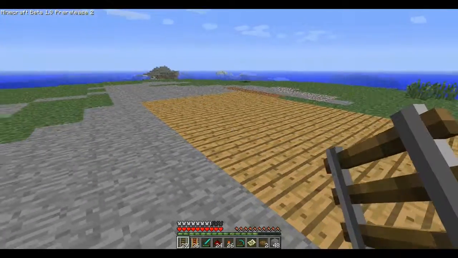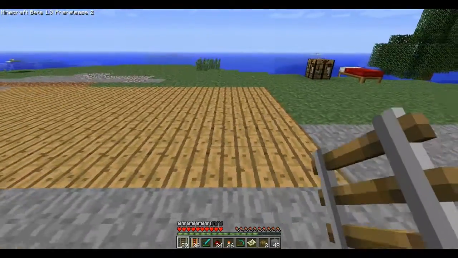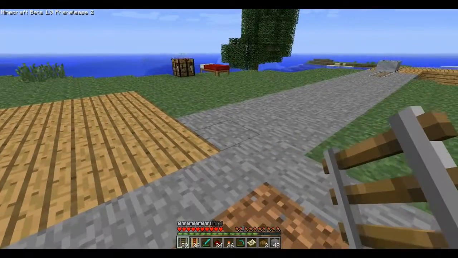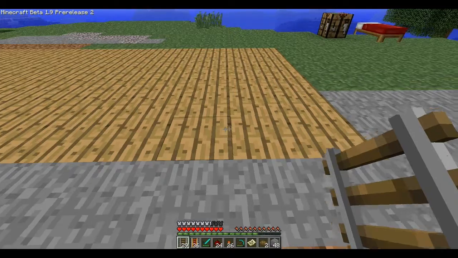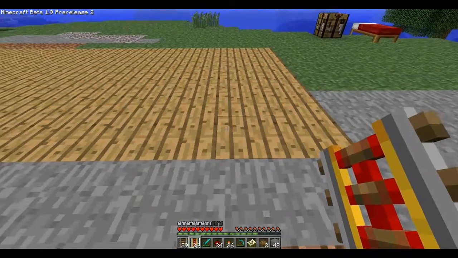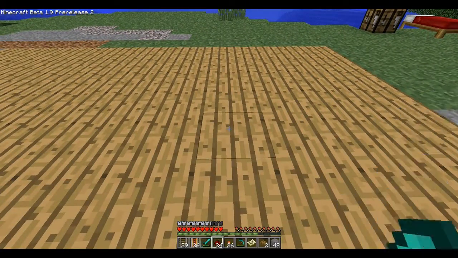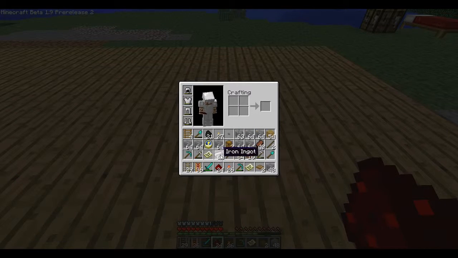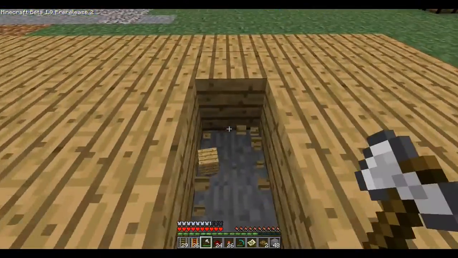Alright guys, I have laid out the floor in a 6 by 11 area. I had to remove the cobblestone pillars so that we can more effectively lay down our track. So the first thing we want to do is go back 4 and in 1. We'll make a 3 deep hole. Actually, let me get out an axe. Make it go faster.